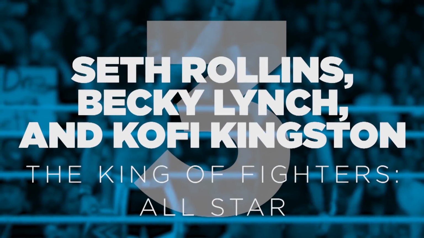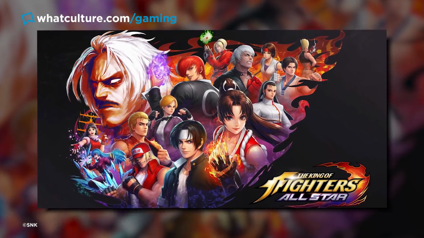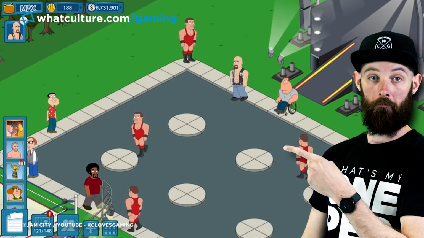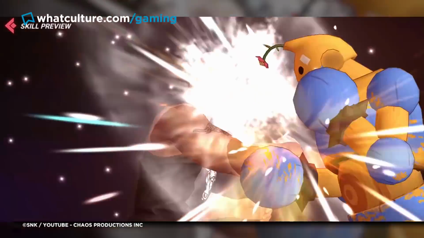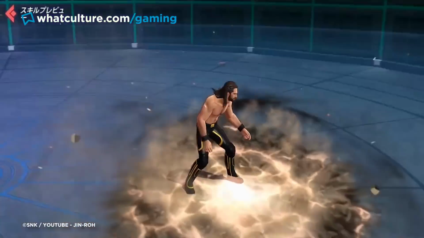Number 3. Seth Rollins, Becky Lynch, and Kofi Kingston, the King of Fighters All-Star. 2018's mobile beat-em-up RPG The King of Fighters All-Star announced a WWE crossover in 2020, which in fairness at least makes a little more sense than most other entries on this list. In most respects, this is pretty typical mobile fighting game fashion, but it's nevertheless mildly odd to see Seth Rollins perform the stomp on various King of Fighters characters.